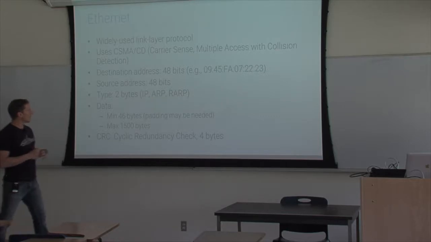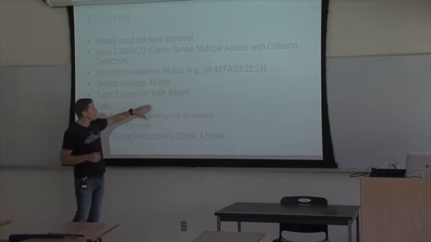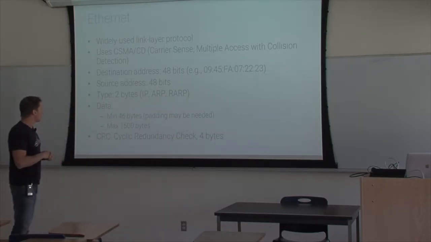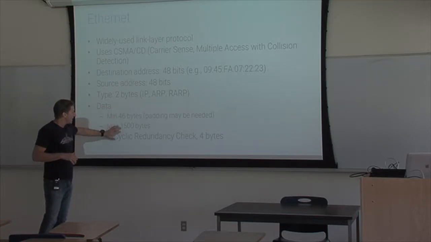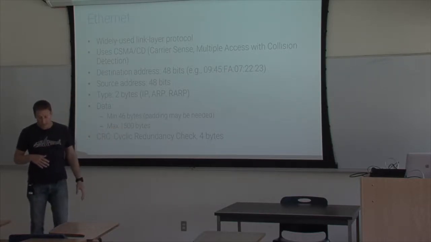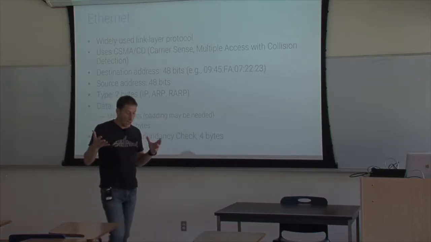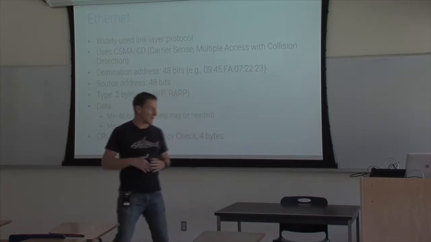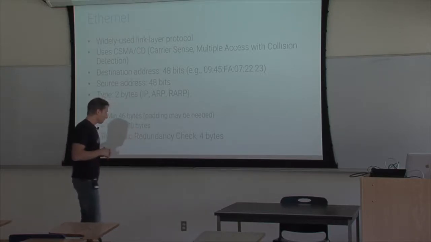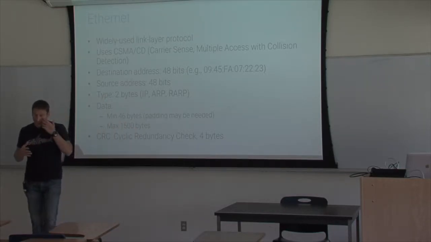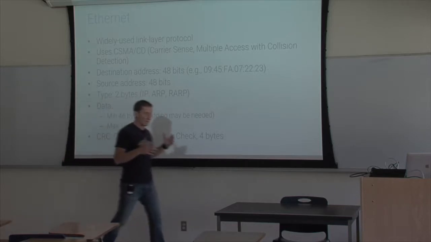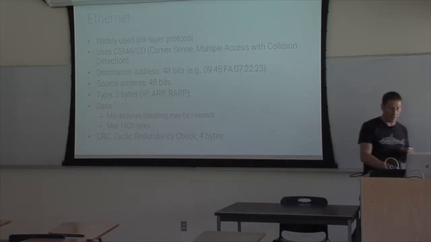The type field has 2 bytes and, as we will see, can be an IP datagram, but can also contain messages for ARP and RARP. And then we have the data. The data has a maximum, called the MTU, maximum transfer unit, of 1500 bytes. Obviously, IP datagrams can be a lot bigger than 1500 because they can be as big as 65,000 and some. Therefore, the sender, most of the time, will create smaller IP datagrams to fit them into this smaller frame, or we'll have to use, as we will see, fragmentation.